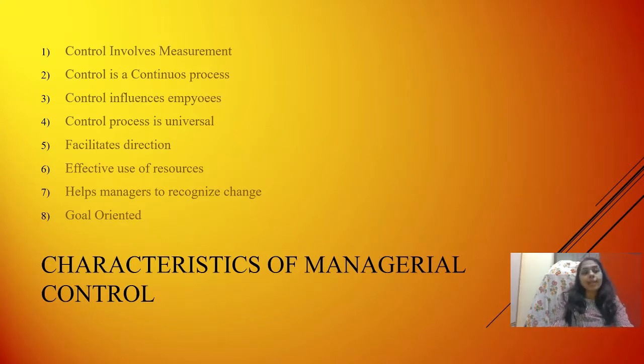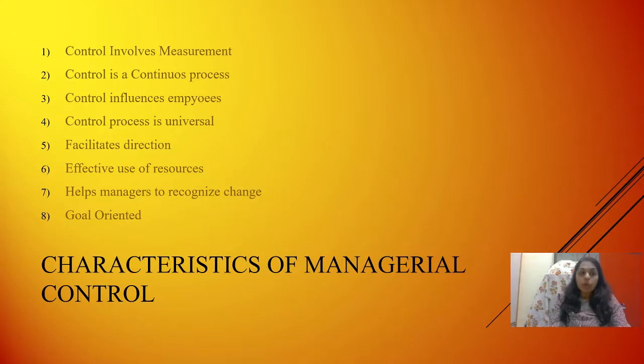As per George Terry, controlling is determining what is being accomplished, that is, evaluating the performance, and if necessary, applying corrective measures so that the performance takes place according to the plans. So what is the summary of this definition? If I have thought that I want to sell 2000 units, and I will take all possible measures, and if I'm able to achieve 4000, very good. But in case I'm only able to sell 500 units, then what went wrong, or how can I keep the situation under control? All of this comes under controlling.